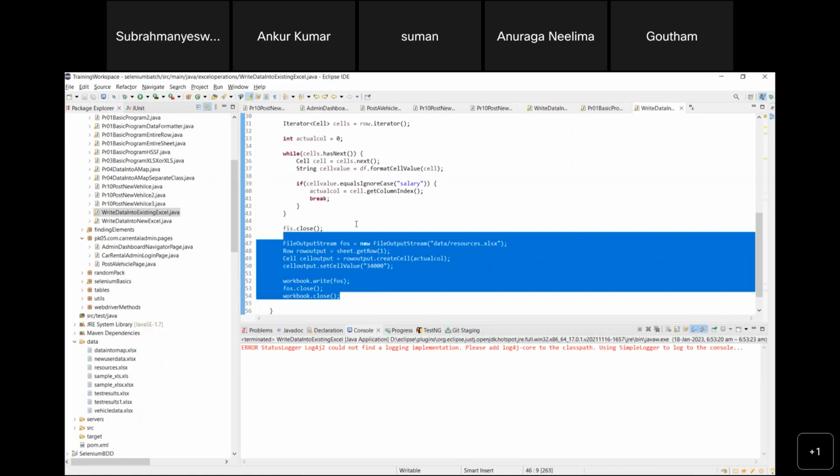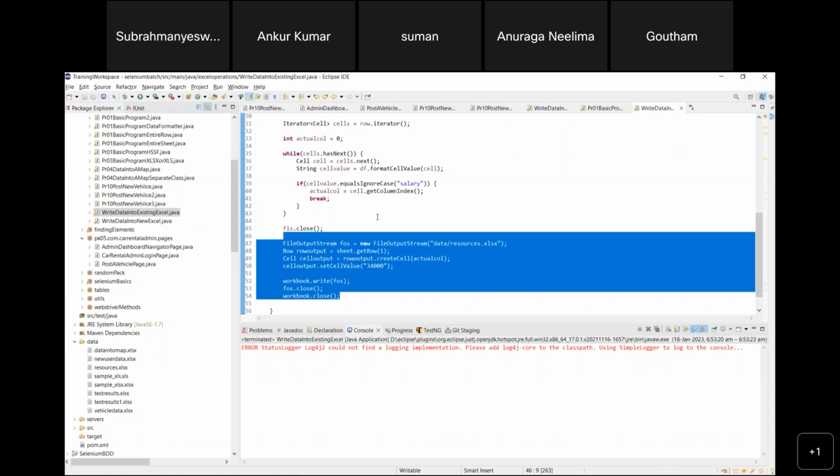One question: instead of creating a new cell, why don't we delete the old cell or replace the old value with the new value? We don't have anything like replacing an existing value with a new one. What we are doing is opening that one, and at that particular point we are creating a new cell. And when we create a new cell, it means that we are replacing the existing one only, right? We are replacing the existing cell with a new cell basically. Okay, sir.